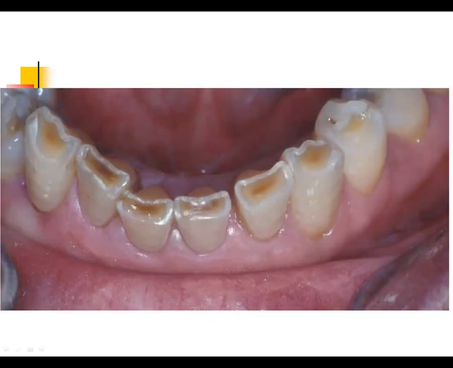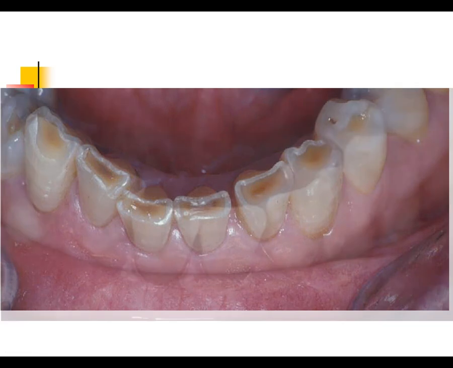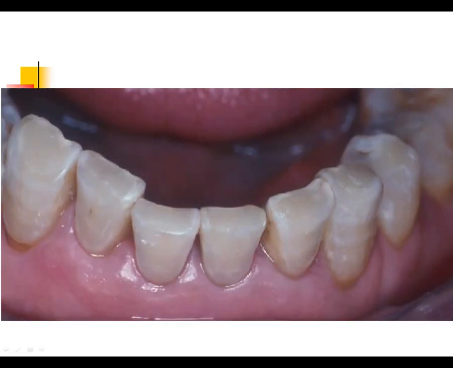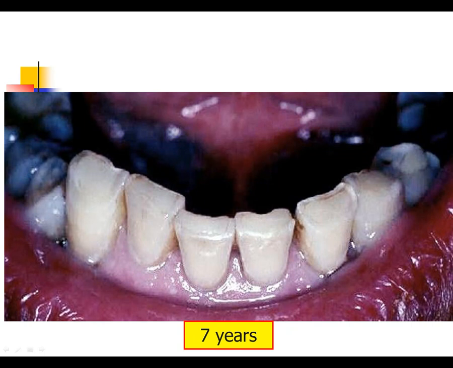And so here we're looking at a preoperative view of the worn dentition, and then after restoration. And notice that the restoration, the teeth are lighter in color, and they're lighter in color because now the light transmits through a tooth-colored composite instead of the yellow stained dentin. At 7 years, we look at these restorations, and wear is continuing, but we've reduced the pattern of wear.